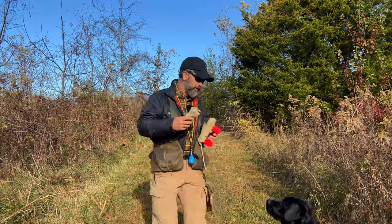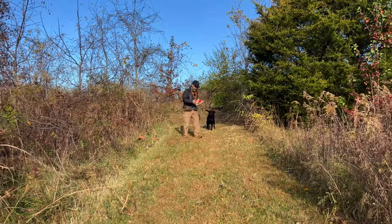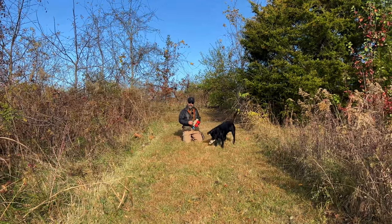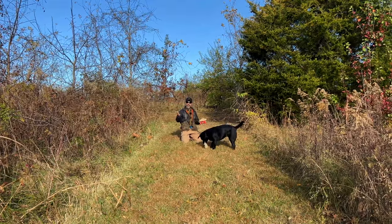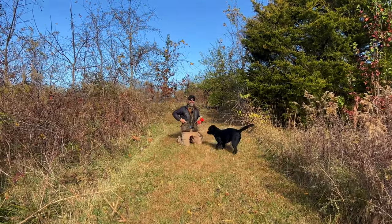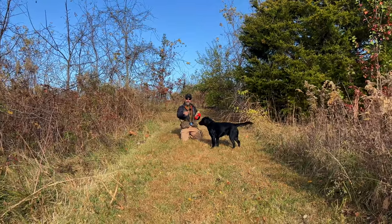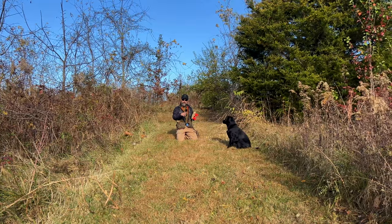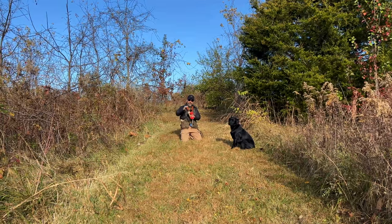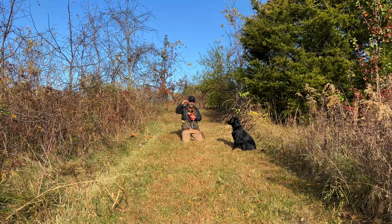When I'm working with English labs that have kind of marginal drive, I don't put a lot of rules on the retrieving. I was going to save which one was his favorite for the very end, but he stole it. With English labs especially, if they didn't have really good early formative training, I'm not tying obedience and retrieving together until my retrieving drive is at a sufficient level.